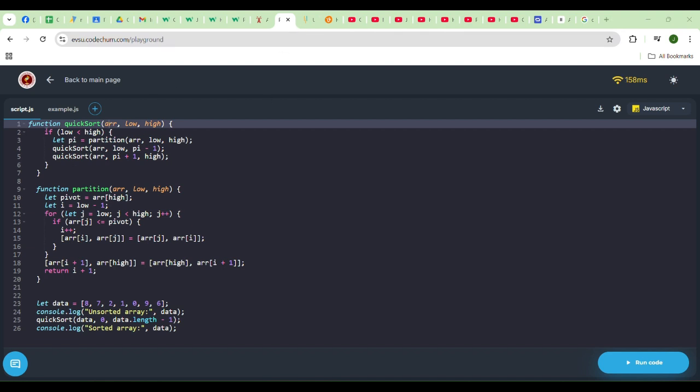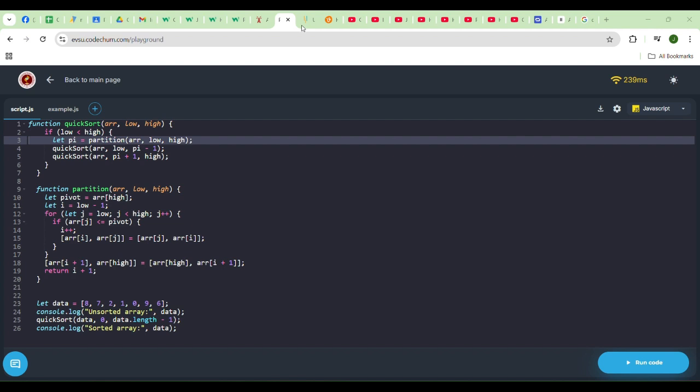The next one is: if (low < high). This condition checks if the subarray has more than one element. If it does, we need to sort it. Then we proceed to let pi = partition(arr, low, high). This line calls the partition function, which partitions the subarray around a pivot element and returns the index pi where the pivot is placed.